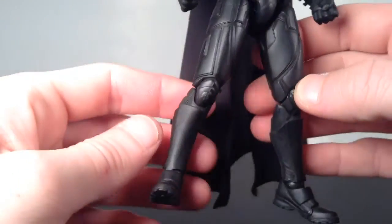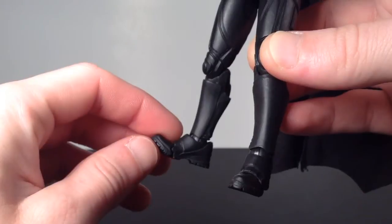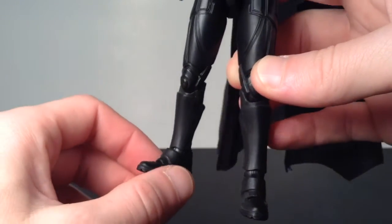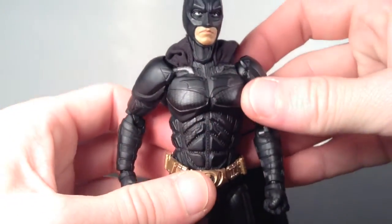But the boots look cool. The only thing that's annoying is the toes. They're more pointed, pointed too much up. But that was always a problem with the figure. He's kind of annoying to stand, but you can get him to stand. You just have to work with the articulation.